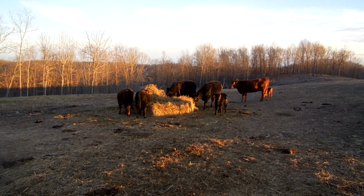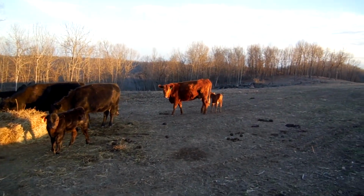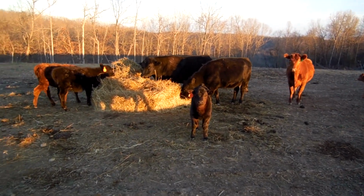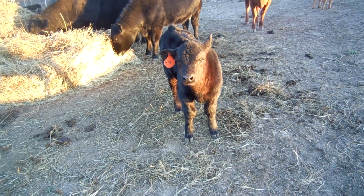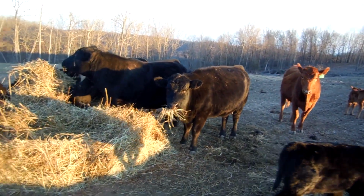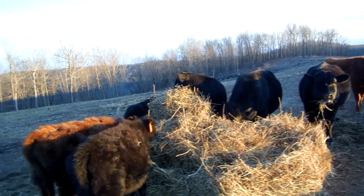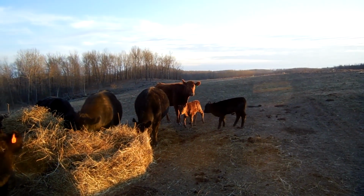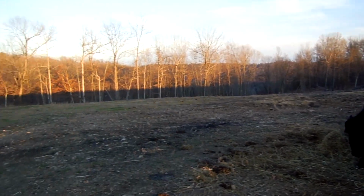So cute. Little Bandit there. Hey Bandit. And then there's little Buttercup over here. She's red. The red baby. We named her Buttercup. Hey Red. Bandit. Hi. You let me pet you? Nope. Hi, Nelly. Red's turned out to be a real good mom. Real protective of the baby. And the sun's starting to go behind the mountain there.